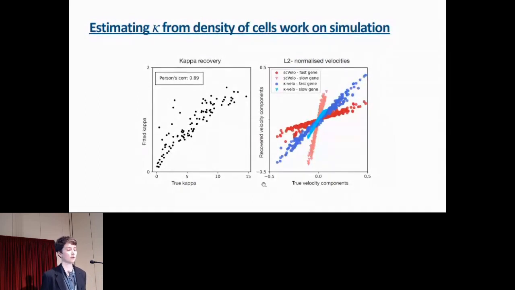And then once we have these, we can then look at the high-dimensional velocity vector. And here we're just looking at the example of 2 genes, a fast gene with triangles in slightly lighter color, and a slow gene, circles in slightly darker, once for S in blue and once for kc-velo in red. And what we can see is that if we only look at 1 gene, kc-velo recovers the velocities very well. These are highly correlated to truth. But once we start to look at multiple genes, we see this pattern that looks a little bit like an over-dispersion. And this is actually proportional to the scaling factor kappa. And in comparison to that, we do a much, much better job of recovering the velocities.